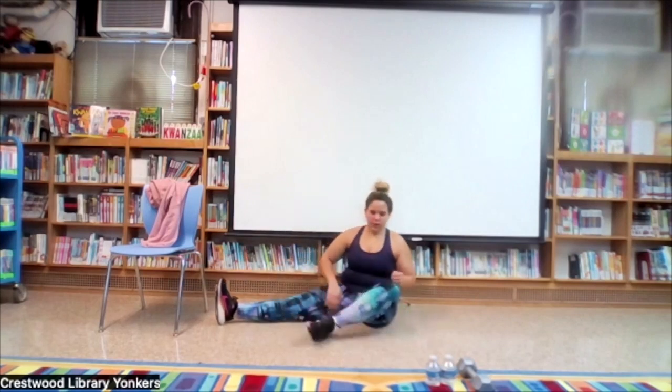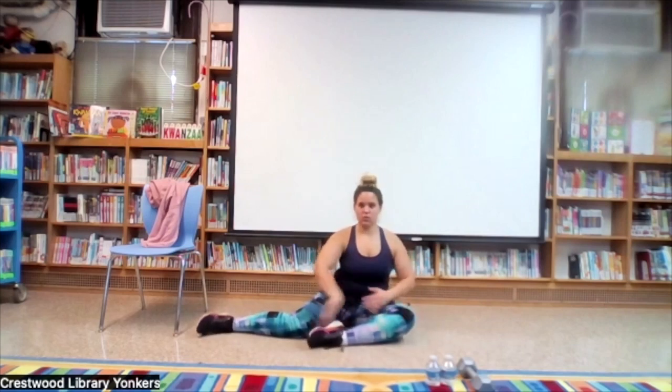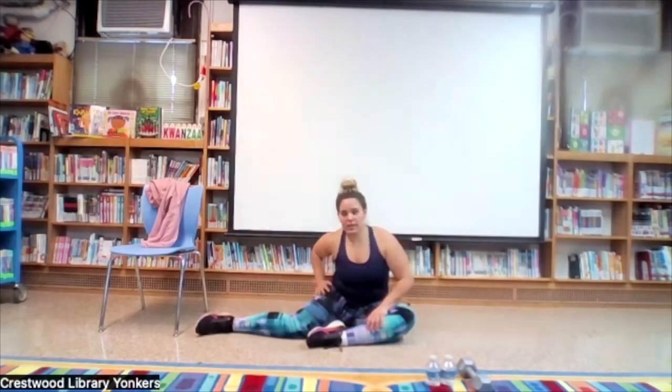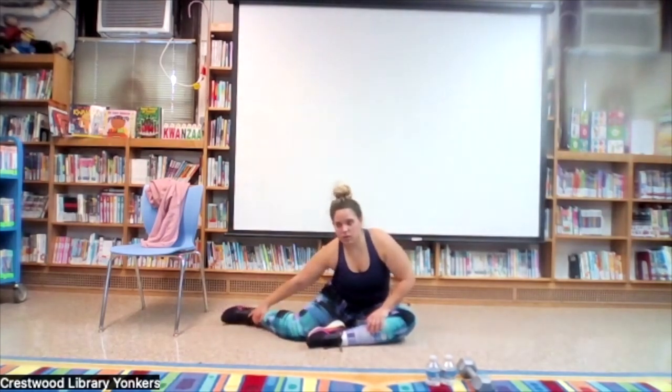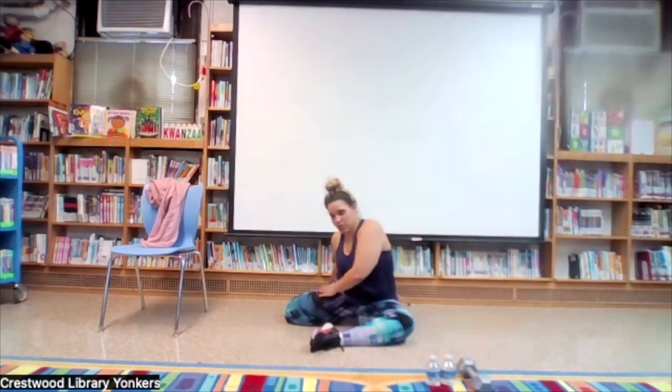Excellent. Okay. So now we're going to stay on the ground. See how my legs are positioned in this flat formation to the right. We're going to take my right leg, take the right ankle, and bring it all the way back. This is going to focus on your hip region, and also your quadriceps up top, not your hamstrings.